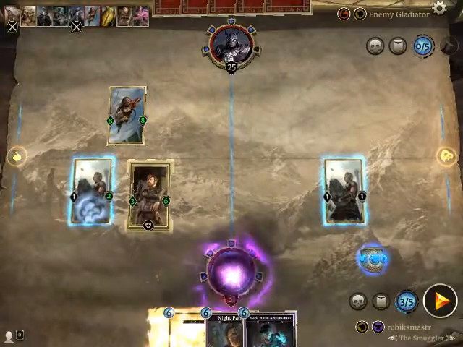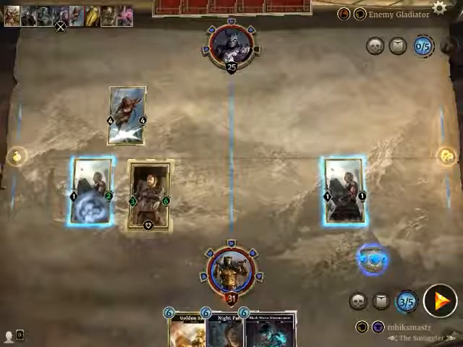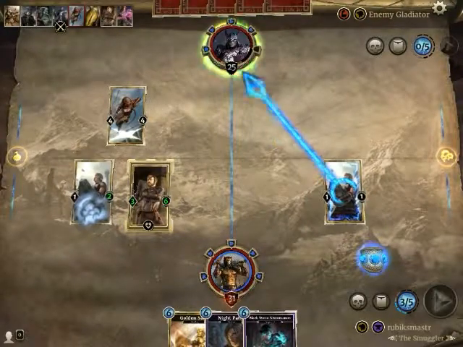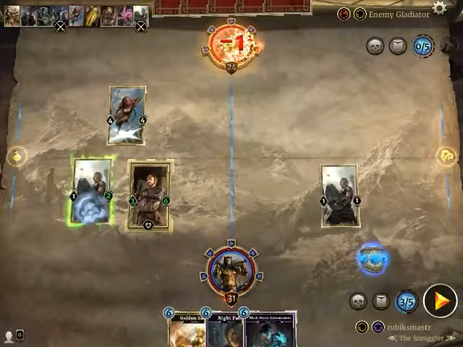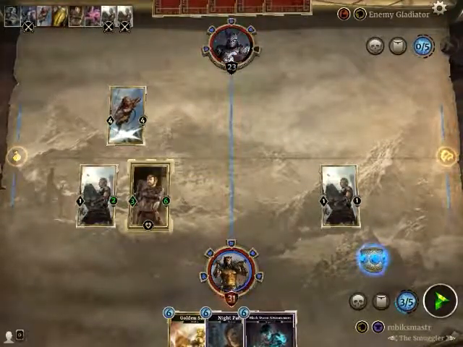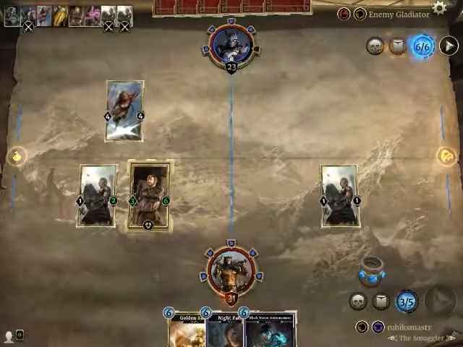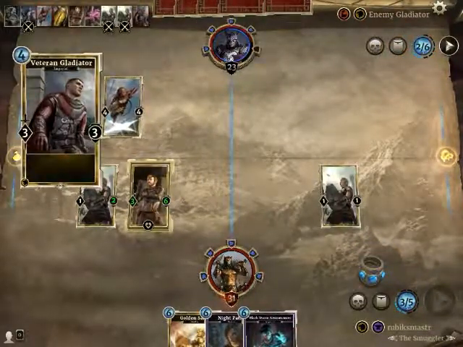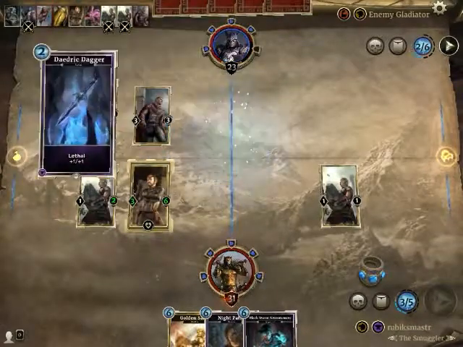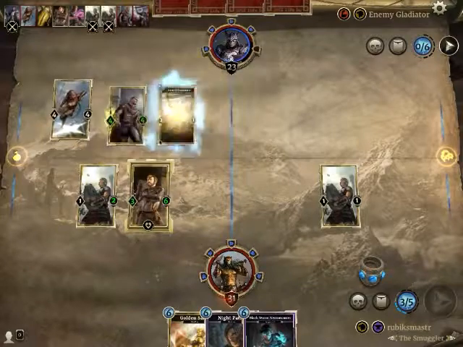We're gonna suppress that bad boy right there. And this card has regenerate. So we're gonna whack him. No! That was a big mistake. Oh. Wow.